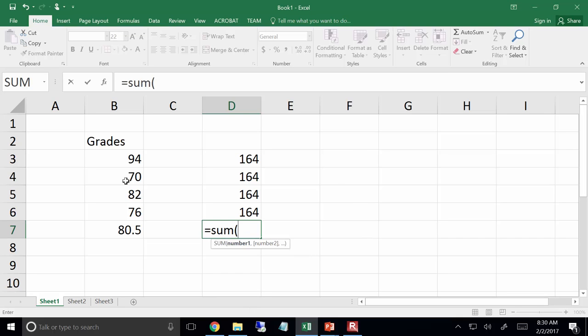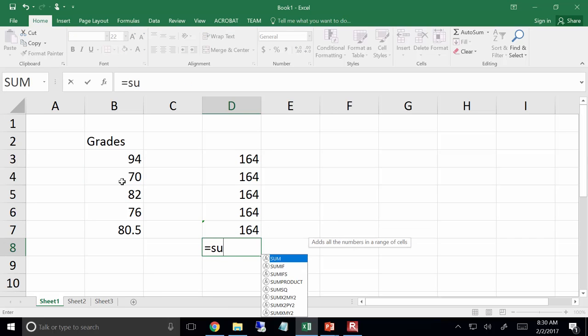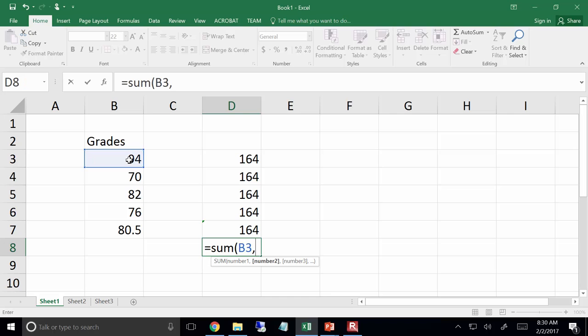of, and I can do that a couple different ways. I could highlight that region. I could do that, then hit enter, and then close it with the parentheses. Or I could hit equals sum of, and instead of dragging, I could just say sum of that cell, comma, that cell. So, just taking the sum of whatever the contents of cell B3 and then whatever the contents are in cell B4 instead of that range.